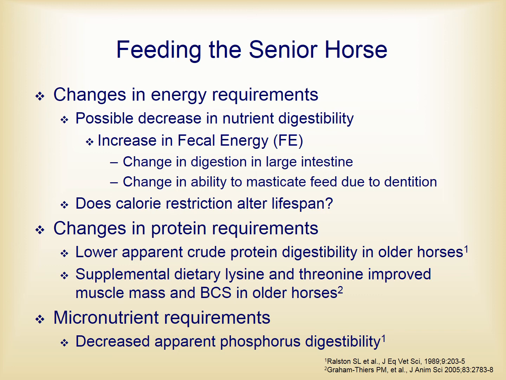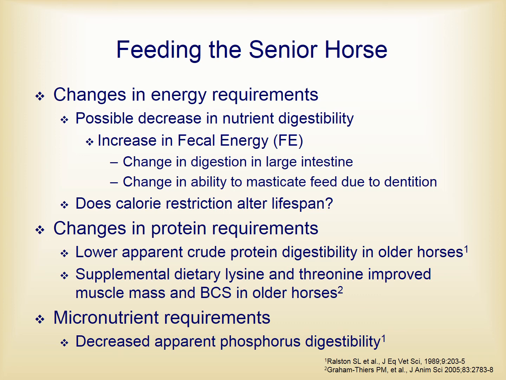So I think it would be reasonable to say that horses that are maintained at a good body condition score, around a 5 or a 6, probably have a better chance at living a longer life than horses that become obese and that are living at a body condition score of either a 7, an 8, or a 9, because we know there are a lot of metabolic complications that are related to obesity in the horse.